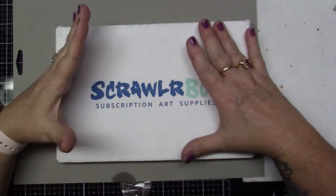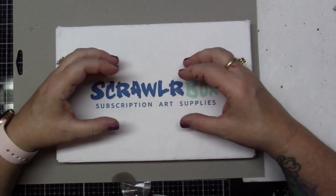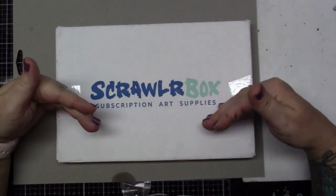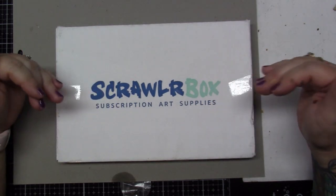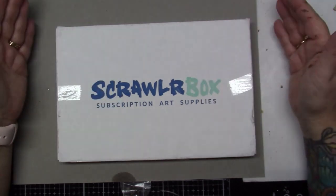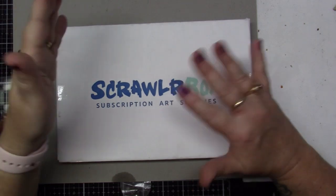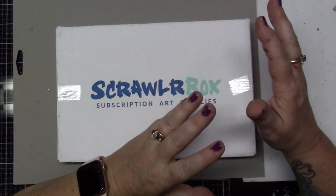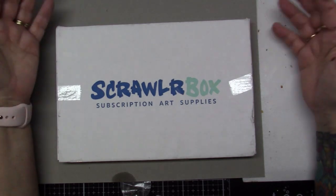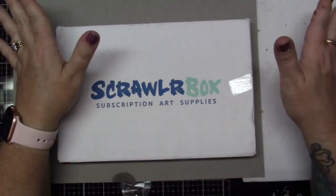I got the SCRAWLR box for the purpose of improving my drawing this year. That was my goal for this year. I wanted to improve my drawing skills, and I really feel like I am progressing. I can see it when I go back and look at other drawings. Some days it's still a little rough, but some days I'm like, wow, that looks pretty good. I'm improving. And I do a couple of online courses.